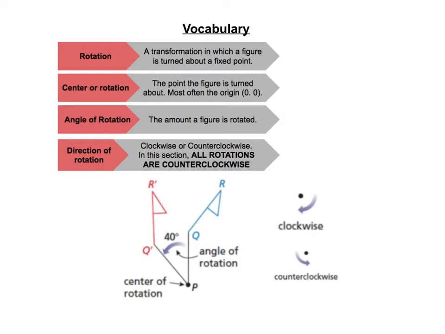The center of rotation is the point that the figure is turned about. In this diagram, it's turned about point P. When we do rotations, we're going to do them in the coordinate plane, and we're going to use the origin, the point (0, 0).